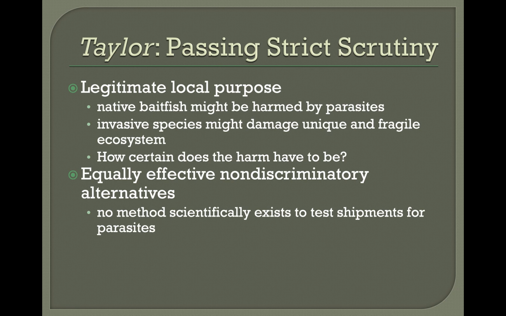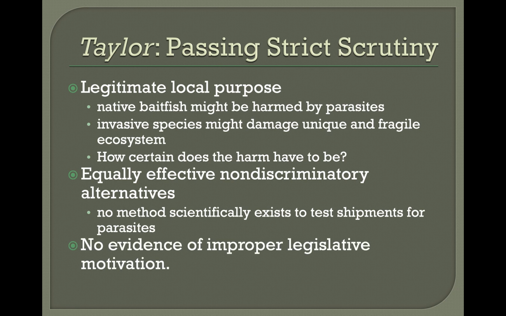Part C of the opinion, the court explains that there's no evidence of improper legislative motivation here, and Justice Stevens is strongly hinting that that is the case in his dissenting opinion. But the court says there's no evidence that Maine passed this statute primarily to protect its own local bait fish industry. As Justice Stevens says in his dissent, there's a flourishing domestic bait fish industry in Maine, and they sure look like the beneficiaries of this statute.